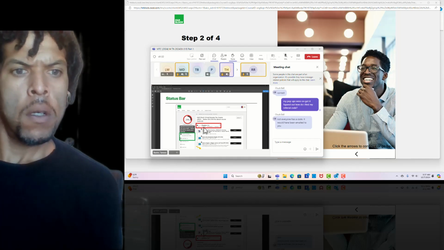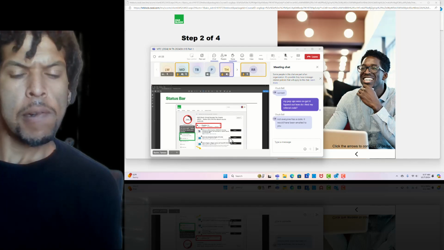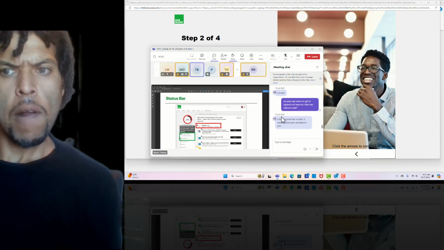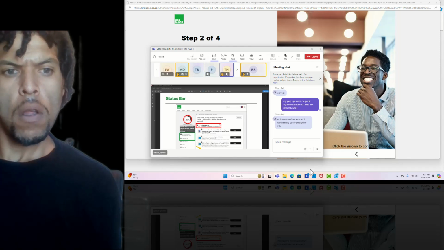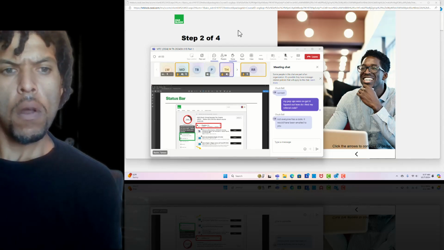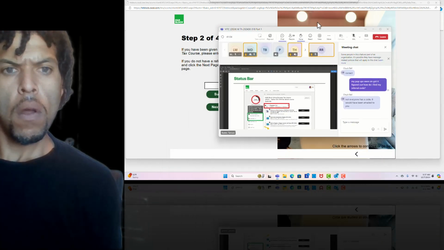I'm inside of step 3 of 4. Now I'm trying to print the course materials. Yeah, you won't print them unless you're going to pay extra to have them printed through FedEx. Oh, I see. So what do I do in this case? Do I click? I see an arrow. Yeah, okay, keep going.